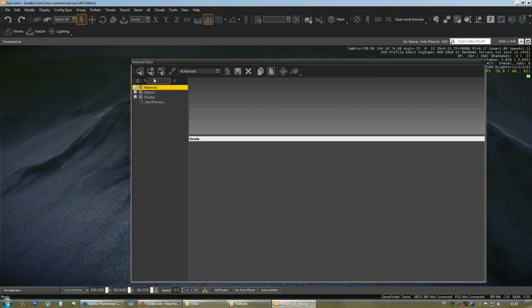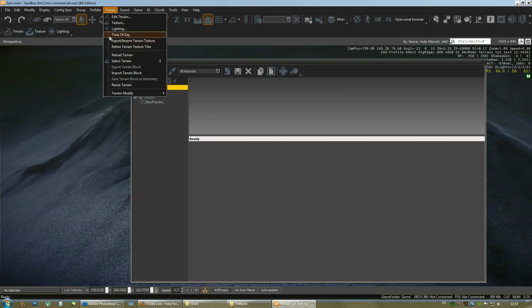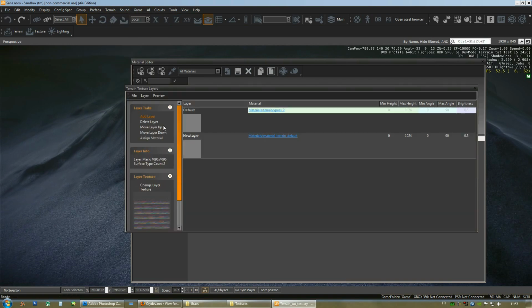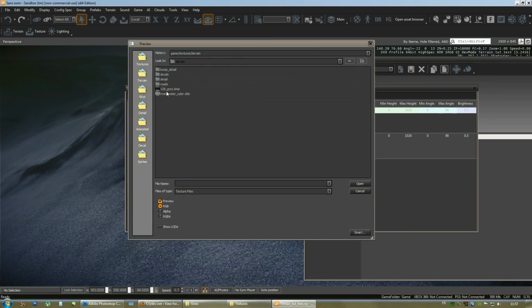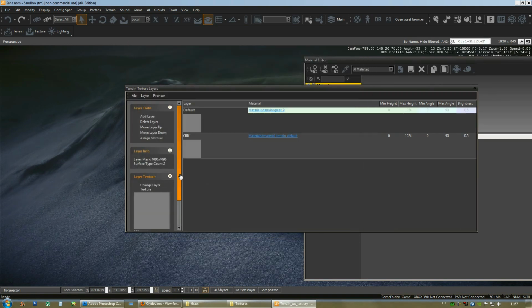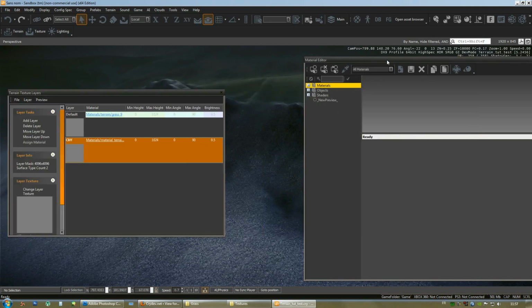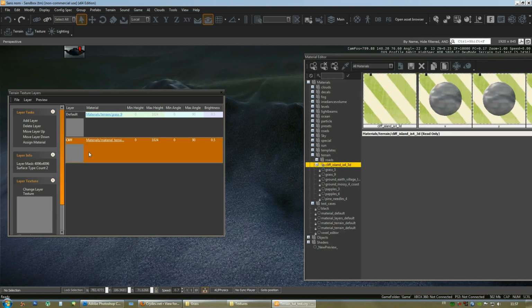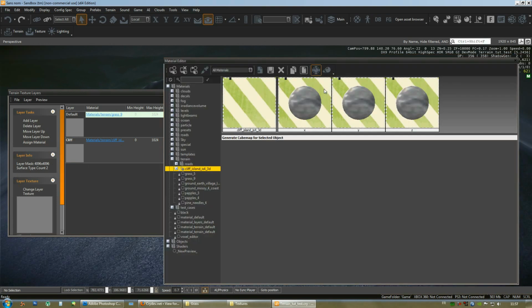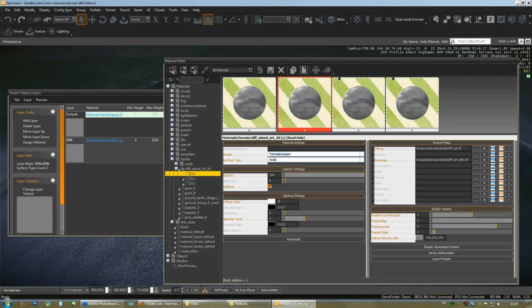Alright, I'm gonna have to start over again. Let's see. Yeah, we need to create a new layer. Cliff. Change its color, its layer texture to gray, and apply the material to it. Some material, there we go. And change its diffuse color to a lower value, which will darken our material.